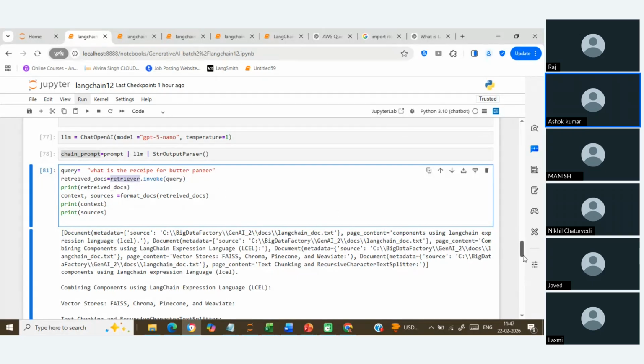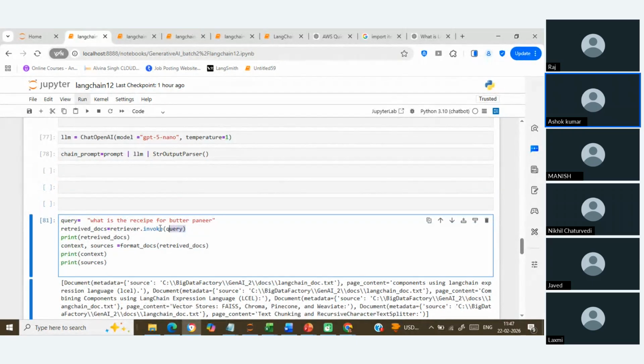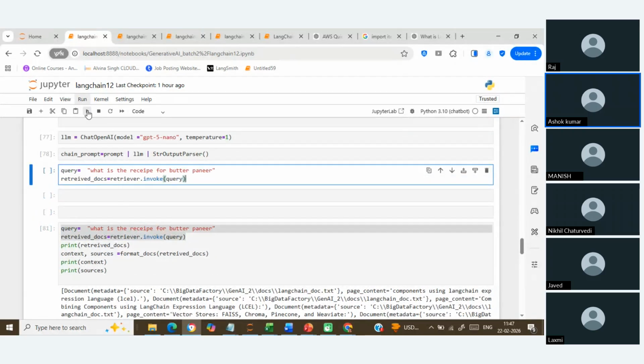Retriever.invoke query. Over here, this piece is not working properly. Let me try to check what is happening.